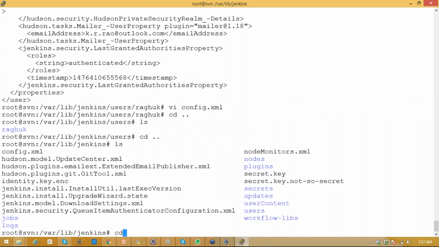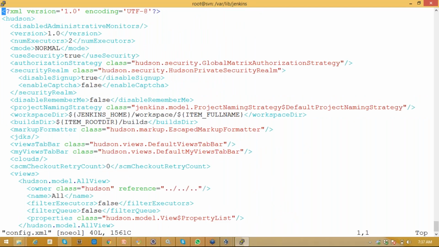We'll open the config.xml. You see that security is true. If I say false over here, without any authentication you can directly log into that Jenkins.